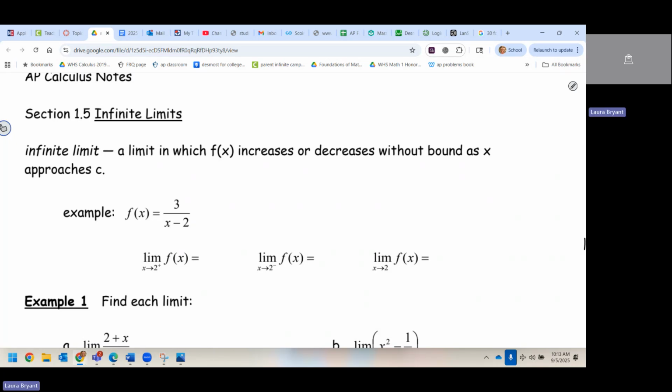All right, on our first set here, our first instruction just says an infinite limit is a limit in which f of x increases or decreases without bound as x approaches c. And then before we even get to official problems, there's one here I want us to feel out. This is a graph that I know might be difficult, but we would expect you to know how to do that without a calculator. It stems from the parent graph of 1 over x, which is quadrants 1 and 3. But it's been shifted to the right 2, and it's 3 times taller.